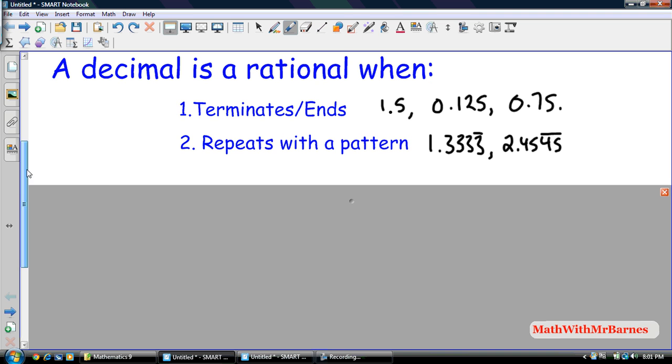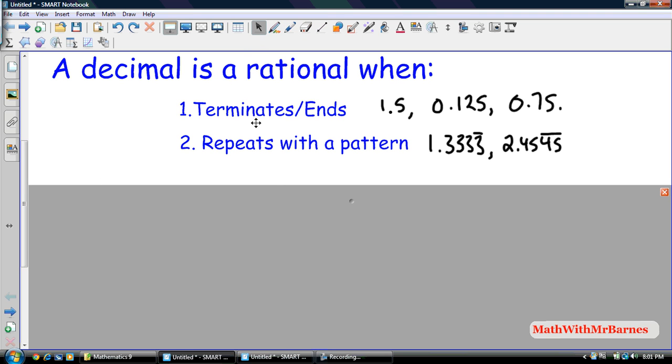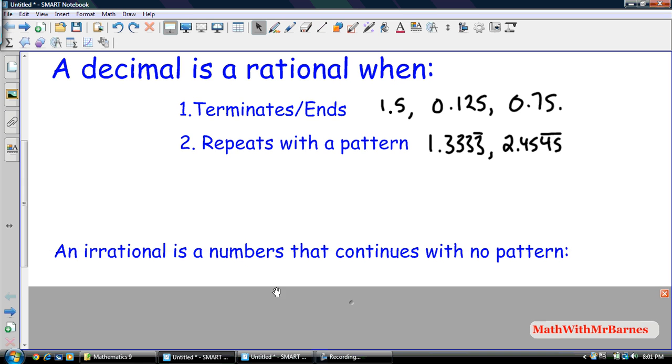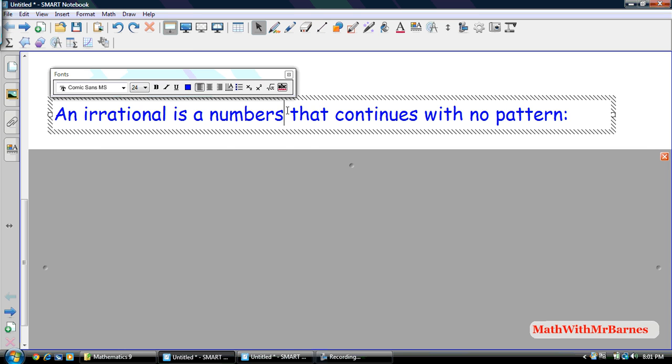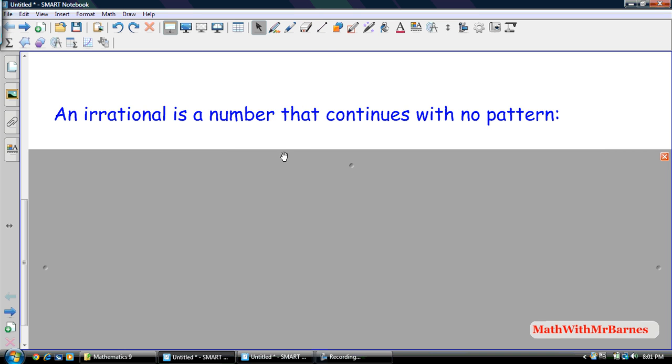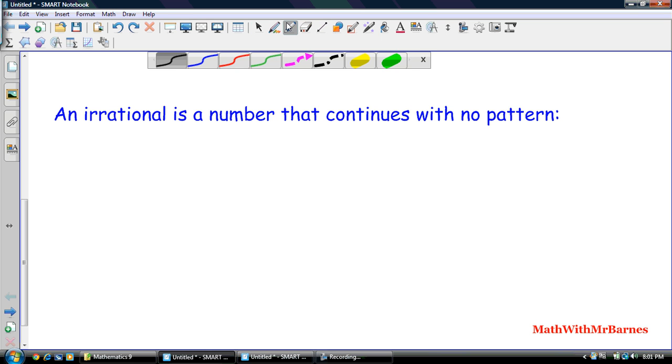Well, you might have it figured out already, but a number or a decimal is not a rational number, or something that we might call irrational, not rational, irrational, is when it continues with no pattern. So, for example, an irrational number is a number that continues with no pattern. So the best example of that is pi, really. 3.1415, something, something, something, something, forever. No pattern. We don't know what the last digit is. It continues on forever. I have no idea what the last digit is. Neither does anybody. So it just doesn't have a pattern. So that's not a rational number.